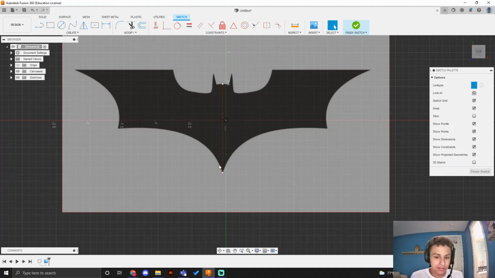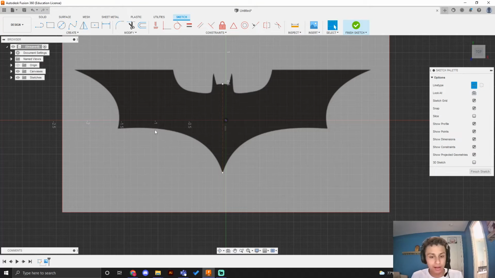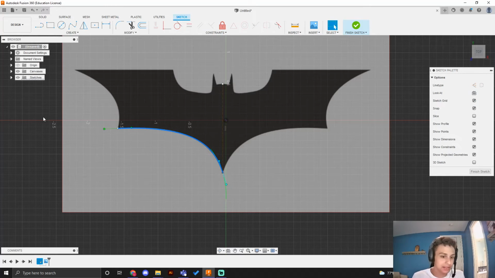The next thing I'm going to teach you how to do is, you may be wondering how you do this arc here. You might think like, oh, circle or something like that, but no. There's something called the fit point spline, and you can go from this point all the way to this point. Then you have that selected. Press escape so you don't have it selected anymore, and then you can match this arc pretty perfectly. This one you're gonna want to change to not construction, obviously, because it's a defined line.